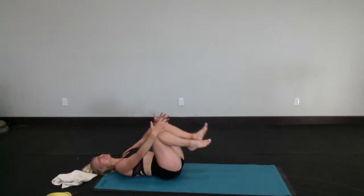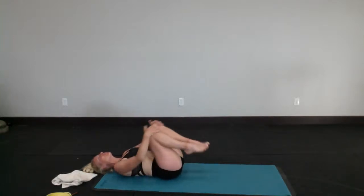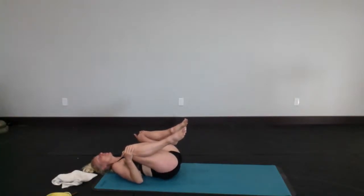Hug your knees into your chest. Circle out those hips. Hug those knees in nice and tight. Bring them out to shoulder width. And then we're going to rock and roll up. And do the same on the other side, all right?